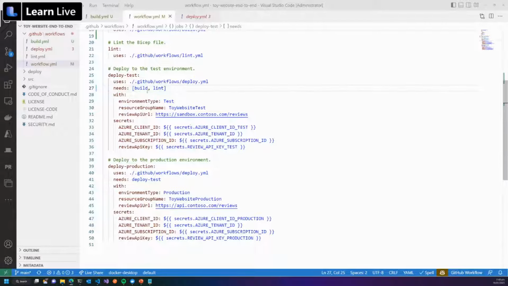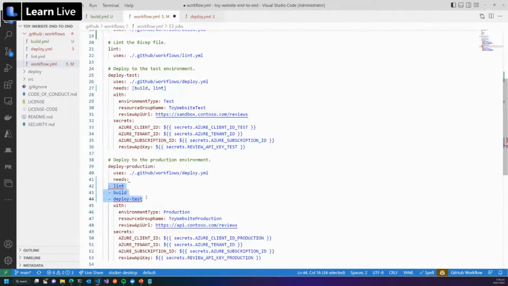There are a couple of ways of doing this. We can use this array to pass in jobs. But if we've got multiple jobs that a particular job needs to depend on, we can also write it like this. Hopefully the YAML indentation doesn't hurt me. It has slightly, but that's okay. Here we're passing through multiple jobs, lint, build, deploy test, as a list, and here we're passing it through as an array. Gotcha. There's a couple of ways you could do this, which is quite neat. And of course, we wouldn't want to deploy to production if our deploy to test failed, right? No, definitely not. It's not a good idea.